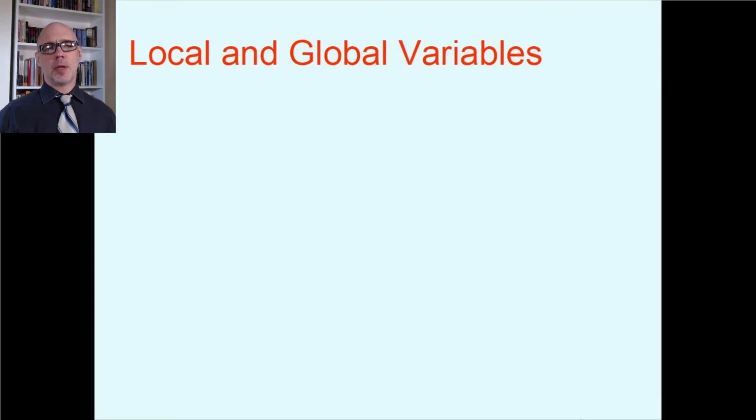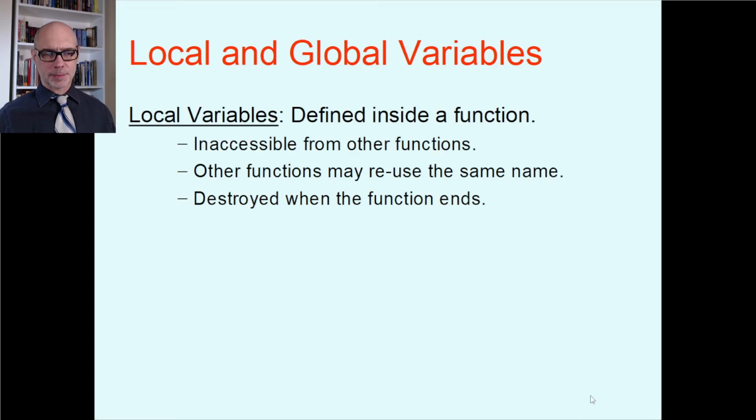Okay, so another detail that is important to be aware of is the difference between local and global variables. Local variables, everything we've done so far as variables have been that. Local variables are variables that are defined inside a function, inside the curly braces of a function, maybe inside the main function, maybe inside the change me function, or whatever function it is. Local variables, which we've been using all along, and this is the normal thing that you do, are inaccessible from other functions. That's the main theme for this video, I feel. They are inaccessible from other functions. They only have scope in the function where they're declared, not anywhere else.